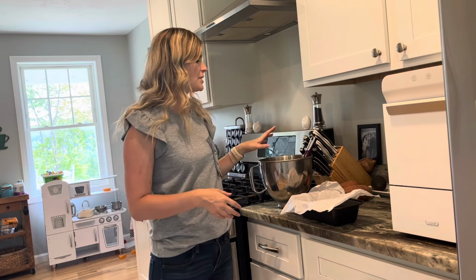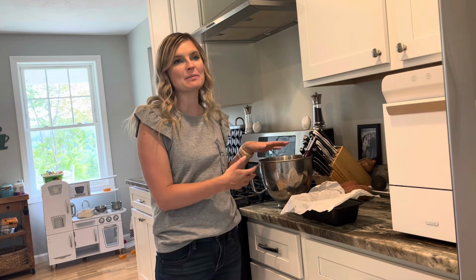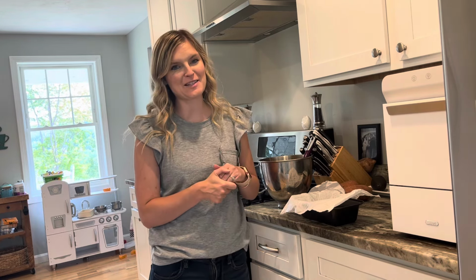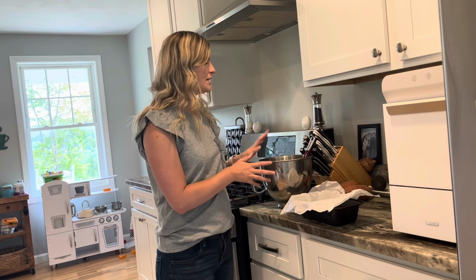Luca is down for a nap, so I decided to quickly whip up a banana bread. I had three overly ripe bananas that were just waiting and begging to be made into a banana bread, and when I say begging, I mean my husband. He absolutely loves it when there's banana bread. It's just such an easy breakfast for him, and my son really likes it too. The ingredients are ones I literally always have on hand, so it's just such an easy thing.